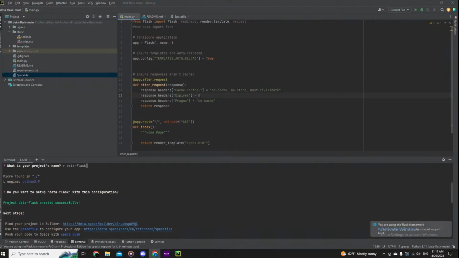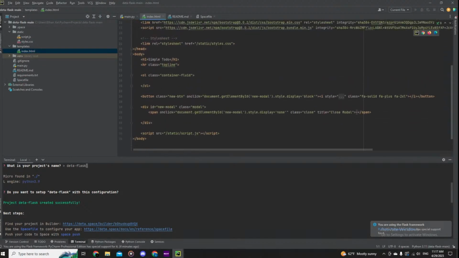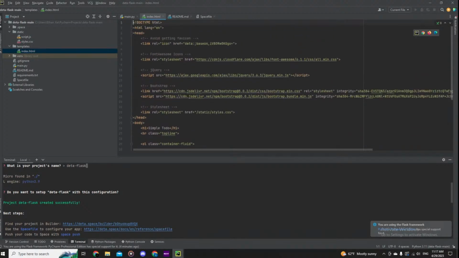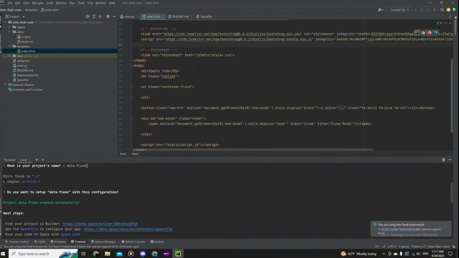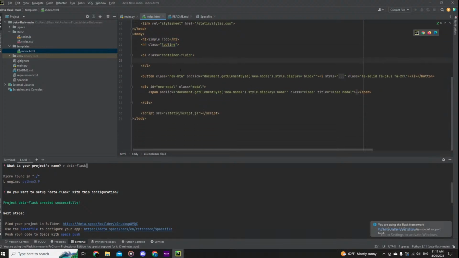Pretty straightforward so far. And now let's code some stuff into our index.html. So this is a pretty bare bones HTML so far. We have some jQuery, Bootstrap, stuff like that. Yeah, icons. And then we have the title so far, the top line, and let's look at this so far actually.